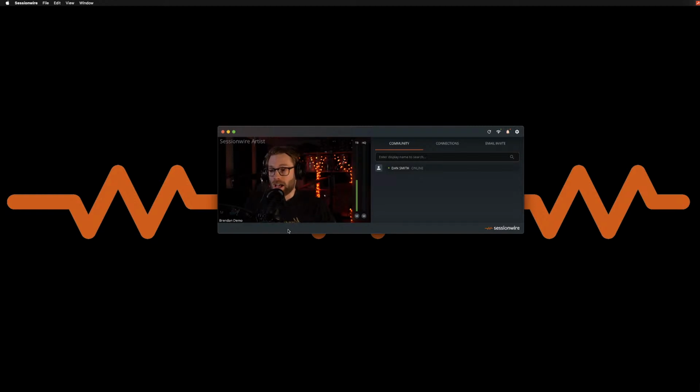This is the Sessionwire app. On the left-hand side is the local video pane, so it's where you'll see your face, and on the right-hand side is our connection list. When we're in an active call, this will become the remote side of the video stream. They'll have a set of meters here as well as our own set of meters on our side of the video screen, so you can see what's happening on both sides of the call in terms of audio streaming. It's really good for troubleshooting.